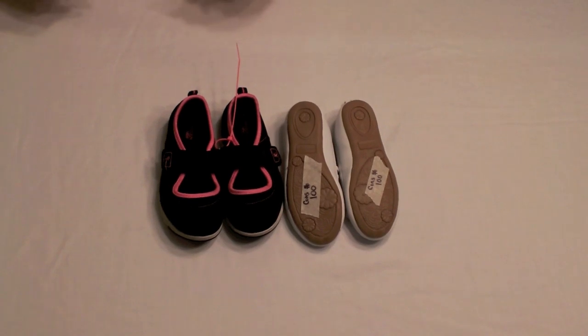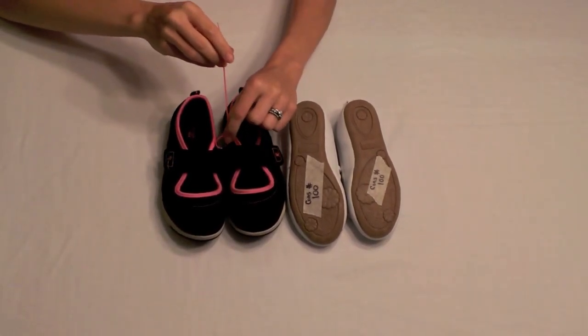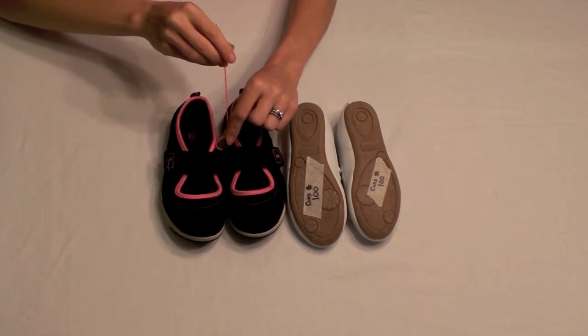Find a closed loop anywhere on the shoes and thread a zip tie through it. Leave a small space at the end of the loop so that customers can remove it after purchase.